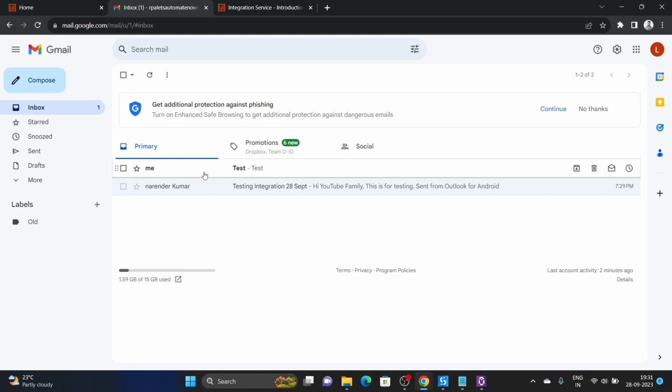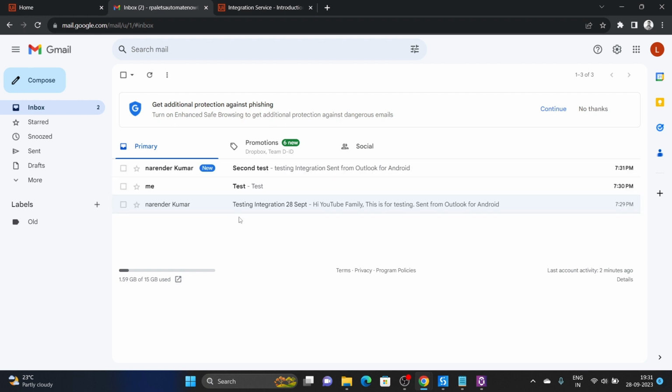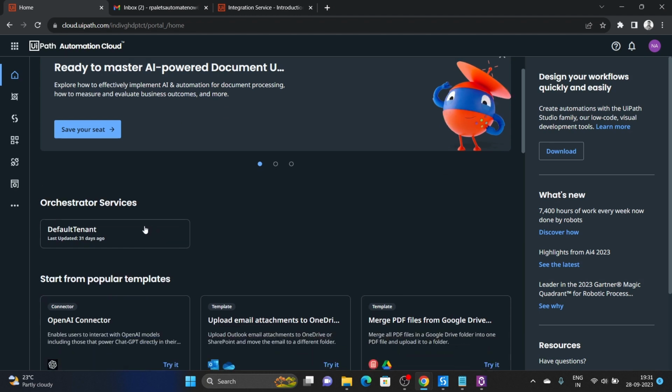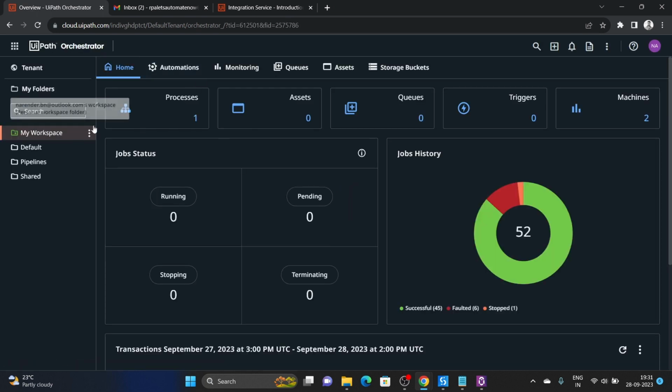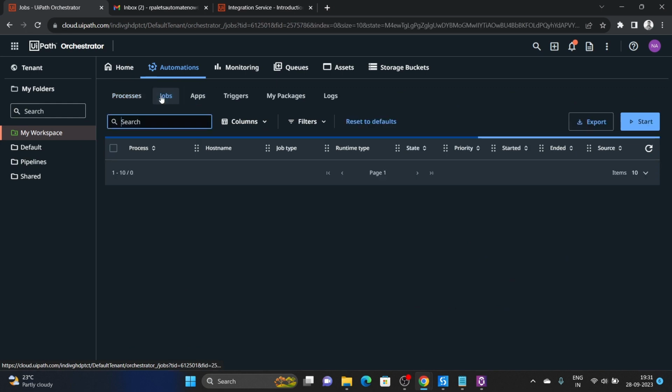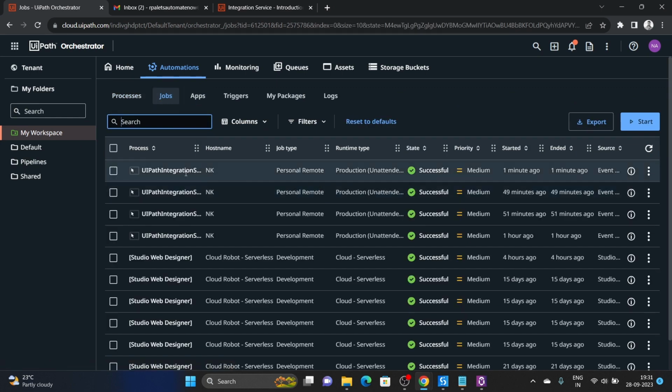All right, so nothing is running. Okay, we got the second test email as well from Outlook. Now the bot should actually trigger, and I was about to show you the orchestrator, right? It is loading. We'll go to the automation, then the jobs. If you see the UiPath Integration Service demo, this is the demo package which we have selected.